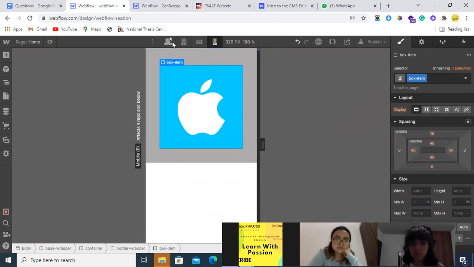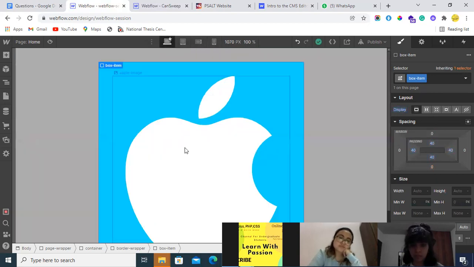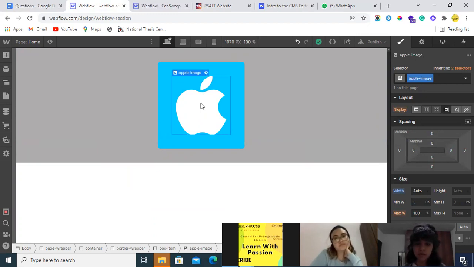But in the situation in which you are stuck, we can handle it with the size of the container. Like we have a container size of, let's suppose, 250 pixels, and the size of the inside element, like an image, is greater than its parent container.